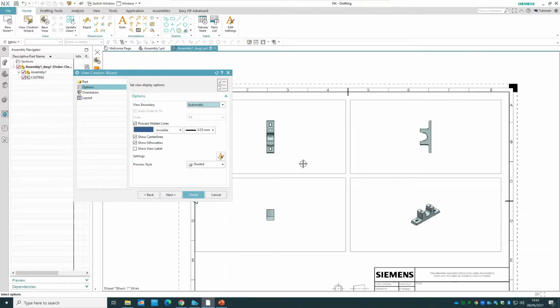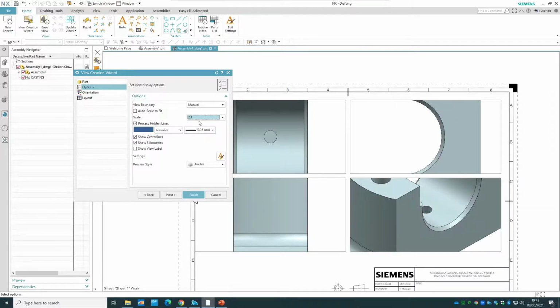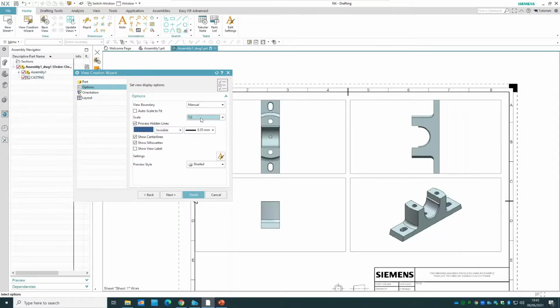So you will have the boundaries around, and basically the boundary will control the scale for you. If you leave it on automatic, it depends on the size of the paper you have and the size of the part you designed; the software decides what kind of scale to use for you. If you want to go manual, you can change it to manual, untick the auto scale fit, and now I would be able to change the scale. Let's say I put it to 1:1, and I can do 2:1, which is basically two times bigger than what it is, or even 1:2, which is half of the size, which seems to be okay, to be honest. In this case, I need to change the orientation of these, but don't worry, I will go through it.